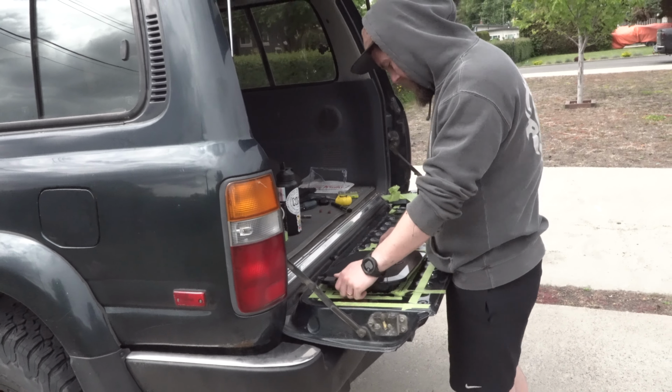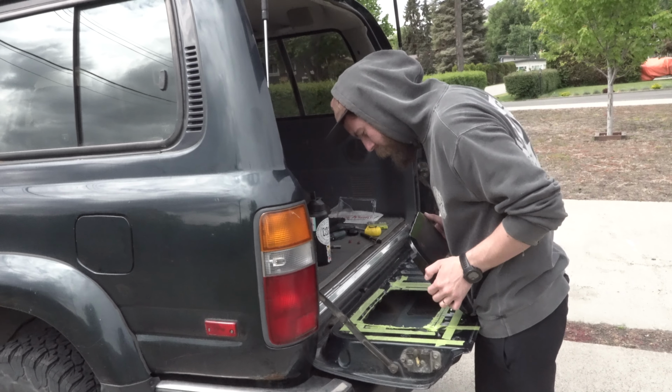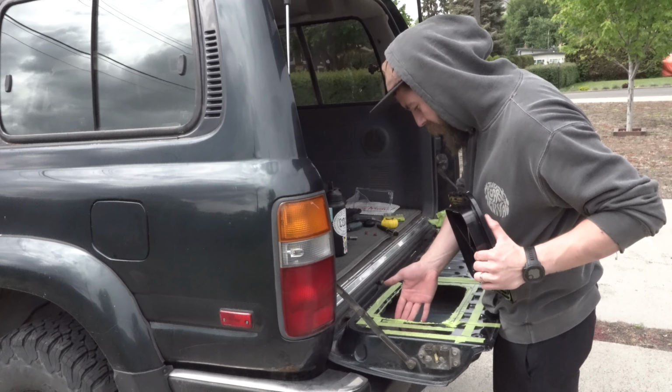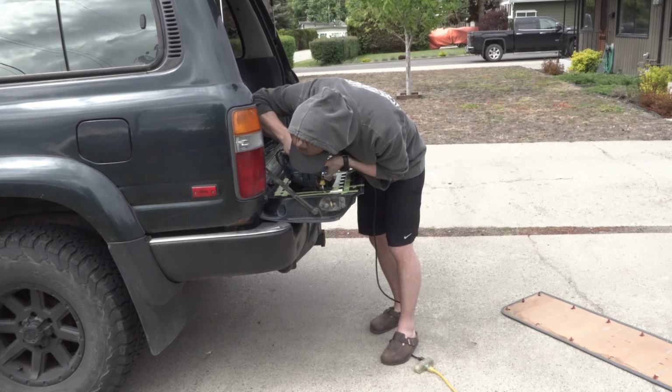So, not unexpected, I did not get it the first try. So now you fine tune it, shape the corners down, and get it to be exactly where you need it to be.